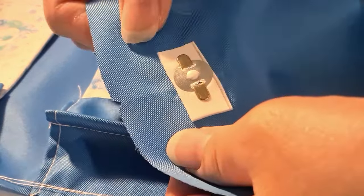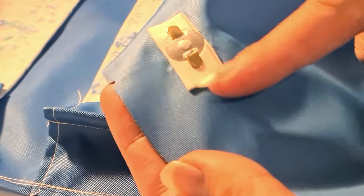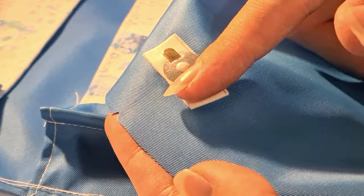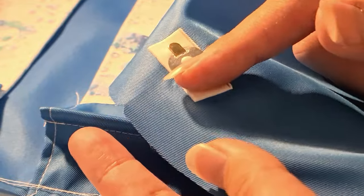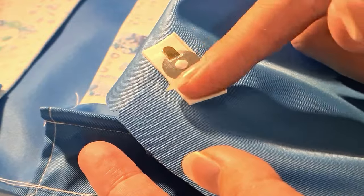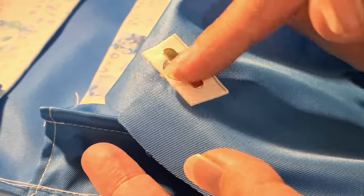And for the back here now, you can either put a little bit of tape over it or a bit of stabilizer, whatever you choose to do, just to, again, protect your fabric as it comes into contact with that.